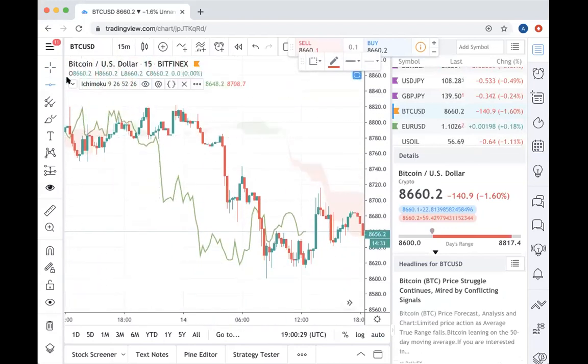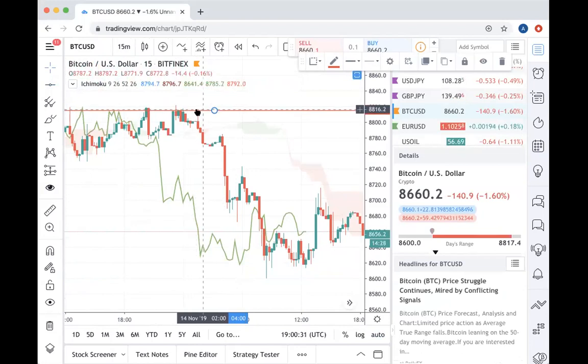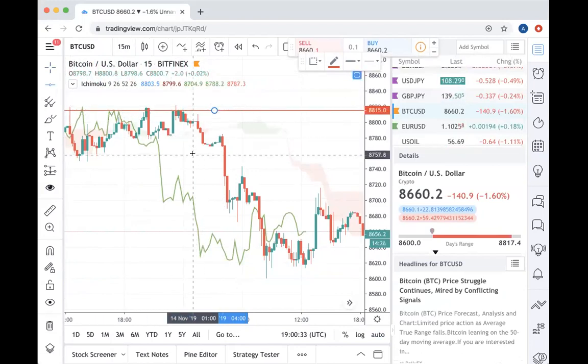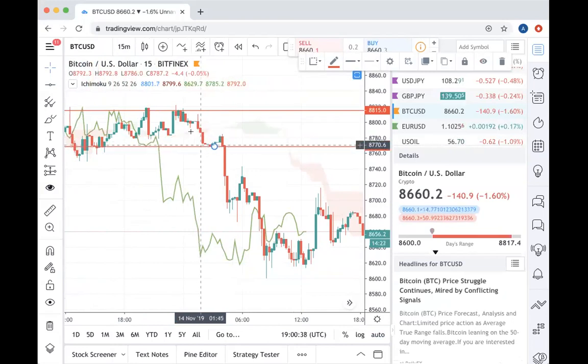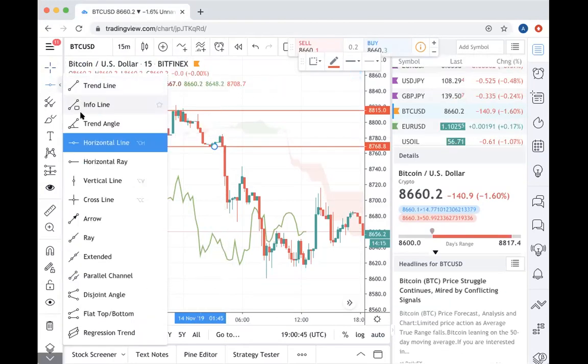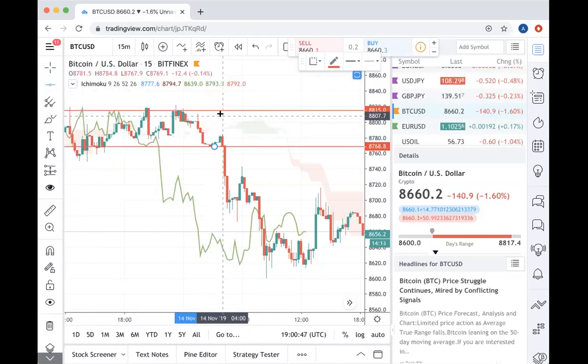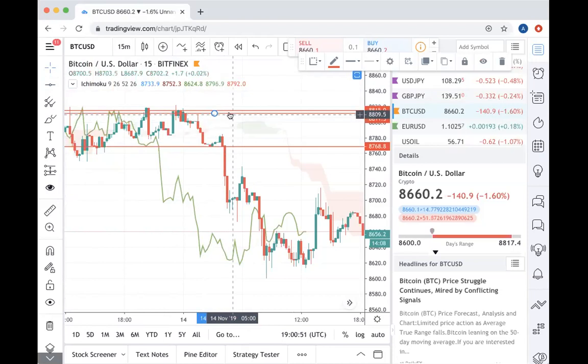Okay, let's say I got in a sell of Bitcoin right here at this red line, and price sold right here and pulled back. Let's say I got nervous, so I moved my stop loss into profit. I'm going to move my stop loss right here above that wick, just a hair. And once I see price pull back and reject again, or pull back and drop, then I could be a little easy and pull it back up right here.